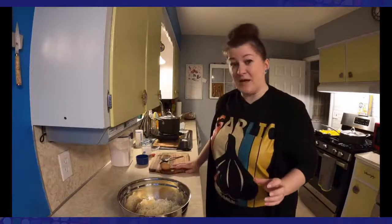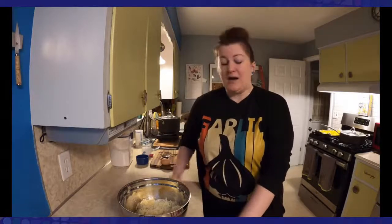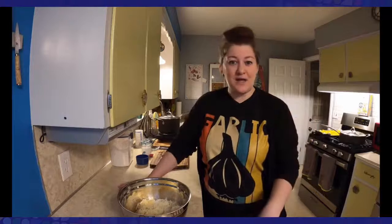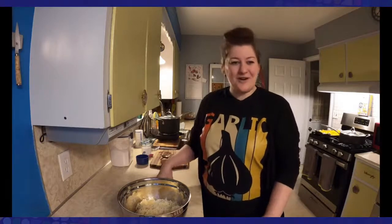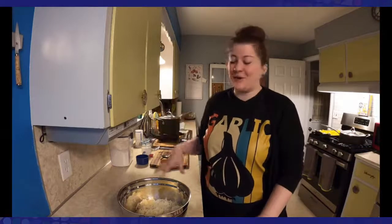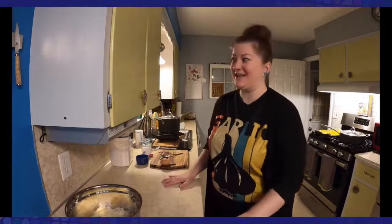Okay, now the fun part. We get to make a mess on the counter. Very important to me is cleanliness. So as you saw a cat run by, we do have cats in the house. They're not allowed on counters and tables. That doesn't mean they don't go on them. So every time before I cook, whether it's just for my family or for somebody else or for guests or whatever, I wash all surfaces. So we're going to be working right on this countertop today, so it is clean.